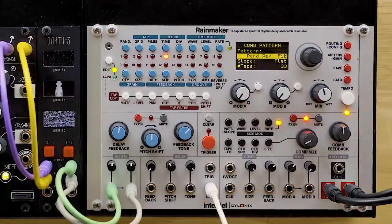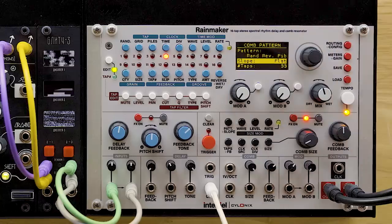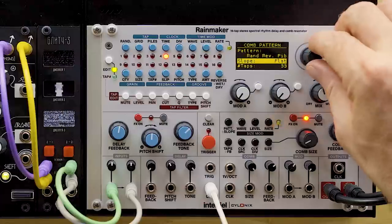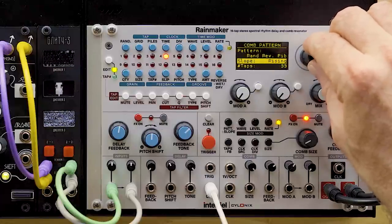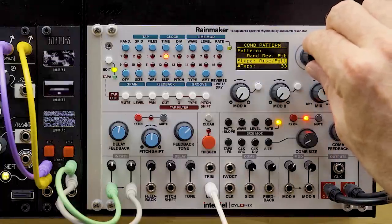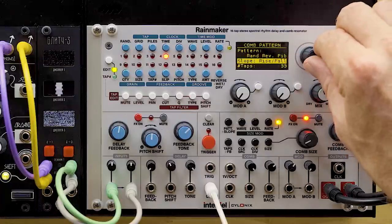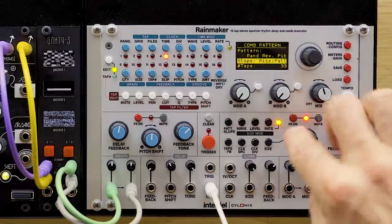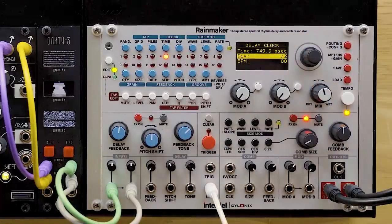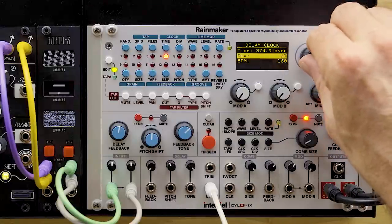Comb filter can even do random stuff. So let's go down to slope. So right now, every little ping in this comb is even, sort of like when we turned up the levels of all the delay pings to the same amount. But we can shape this. So you can think of it as rising in volume, falling, swelling. If we speed this up, it'll sound much different. Start sounding almost like a shitty reverb.